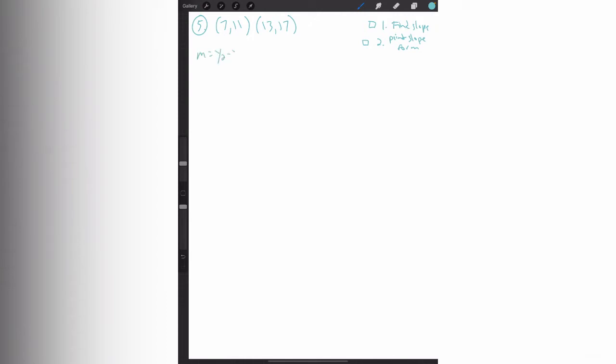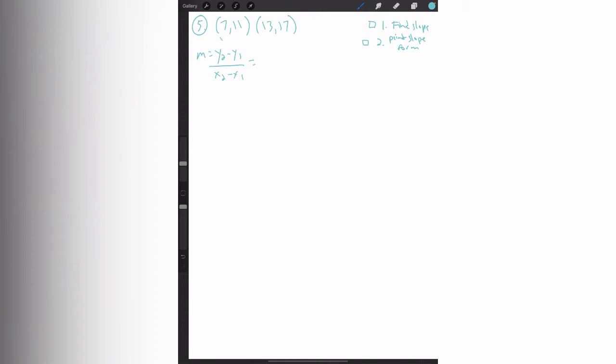Slope is y2 minus y1 over x2 minus x1. All these equations you have to memorize. I don't think the slope one's too difficult because you've been doing that for several years now. But the slope-intercept and the point-slope form and standard form, which I'm about to talk about, I'll include that on the first test. I'll have a picture of it so that you don't have to memorize it right away, but you will need to know it in the future as well. Okay, so start memorizing it now.